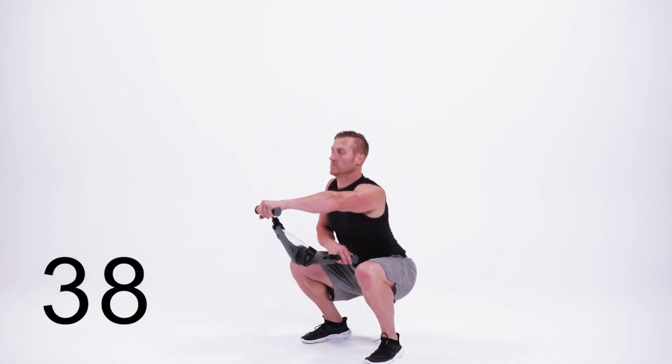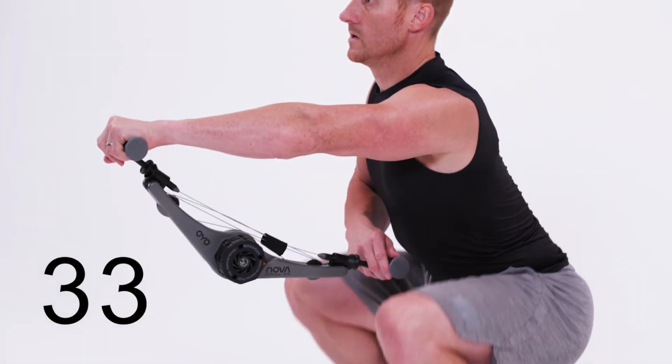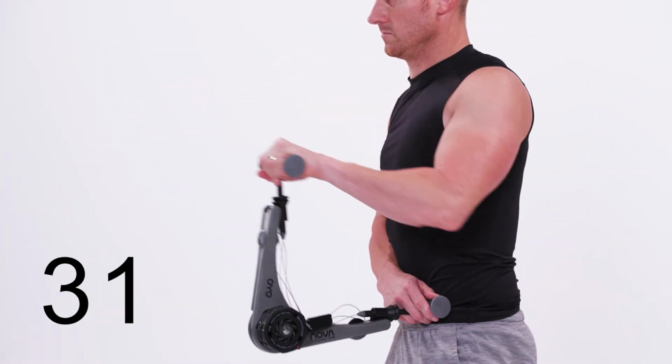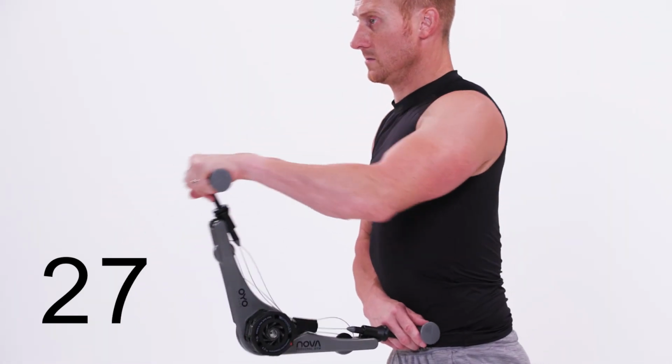Begin by squatting down. As you stand back up, drive your elbow past your side and squeeze your shoulder blade as far back as you can. Extend your arm back to the starting position and lower into another squat.